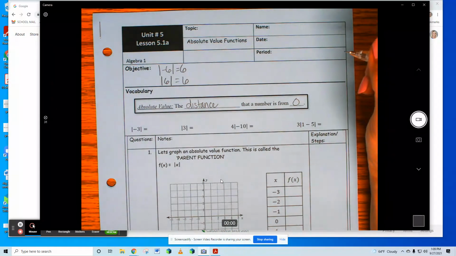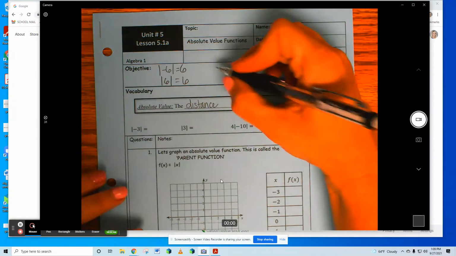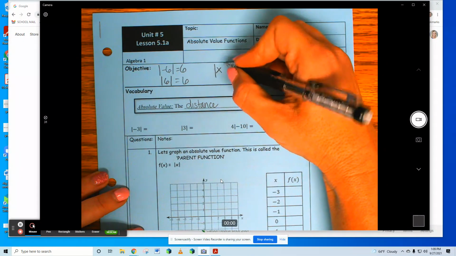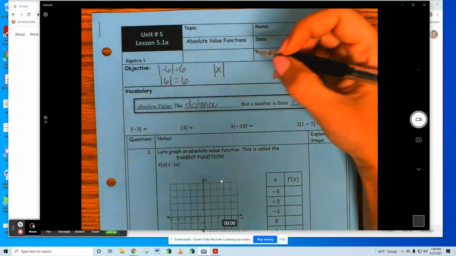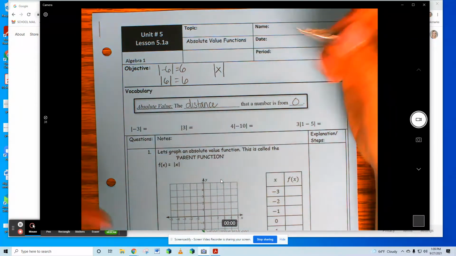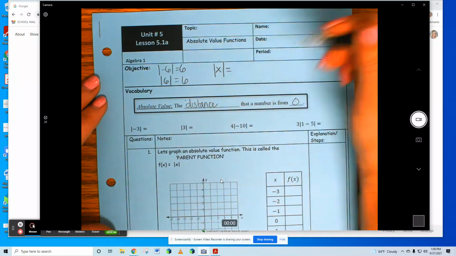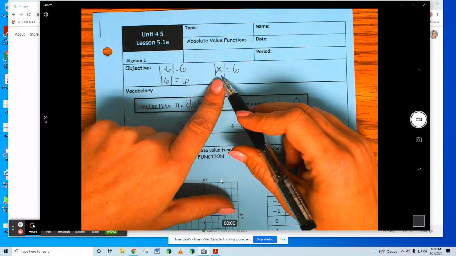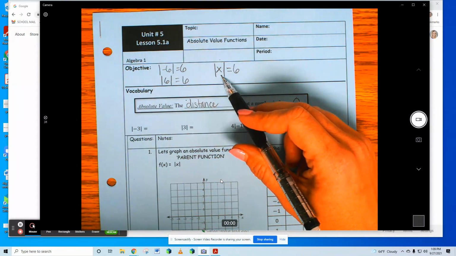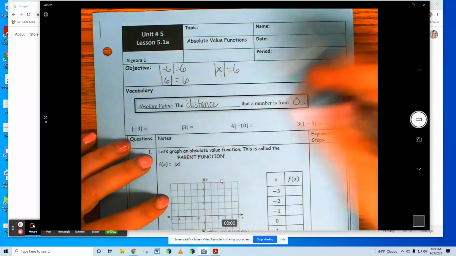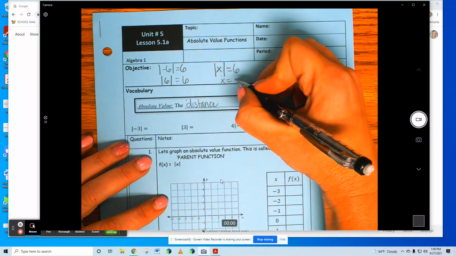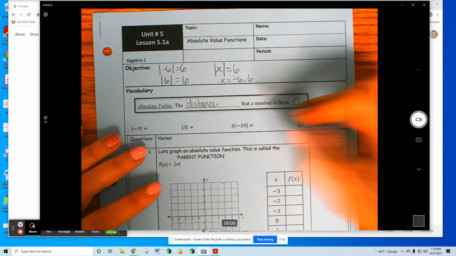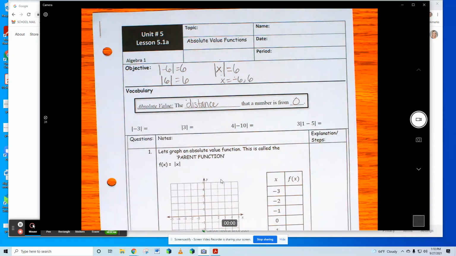And just like this question, I want you to tell me, so here's what I'm going to do. Absolute value of I don't know, and don't answer so fast, okay? Give other people a chance to think and answer. I want to know what numbers could I put into this absolute value and get a positive 6 out? Yeah. I could put in a negative 6. What else could I put in? And I could put in a 6. So either one of these are going to be good. Jennifer.